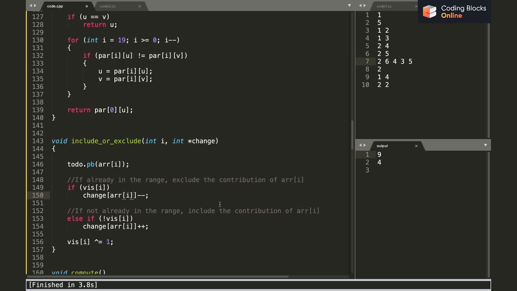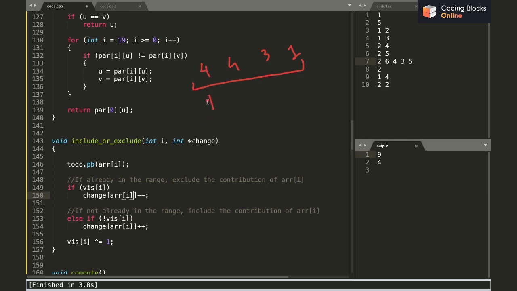Let's say the range that we are talking about had, let's say, 4 nodes: 4, 4, 3 and 1. And my current range is nothing, right? I am including the numbers one by one in the current range, say for example.